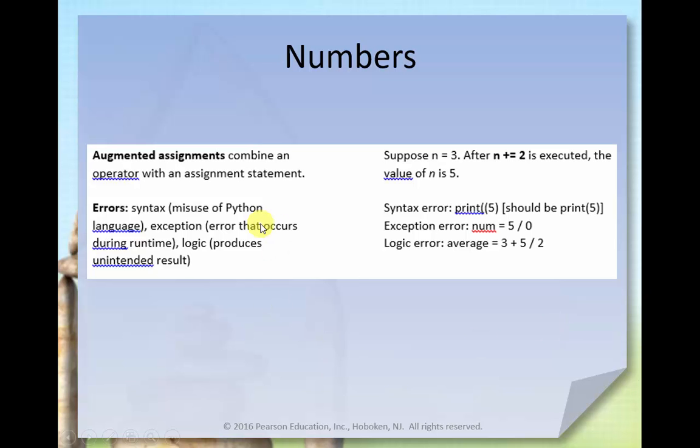We talked a little bit about an idea called augmented assignments, which really just means some little shorthand notation we can use to increment or decrement or other values on operations that we can do. Like I said, just a shorthand notation. And lastly, the different kinds of errors that we might run into in a sense of syntax errors where you misspelled or mistyped things, versus some exception errors where you just try to do something that wasn't legitimate, like divide by 0, and then logic errors, which are just your mistake of creating an expression that just doesn't make sense.